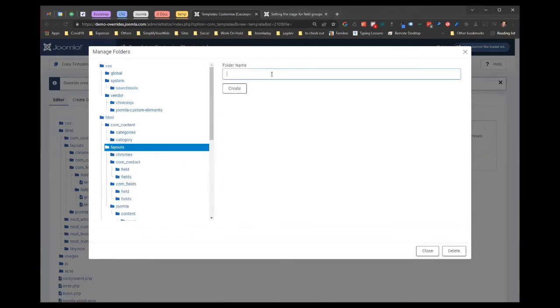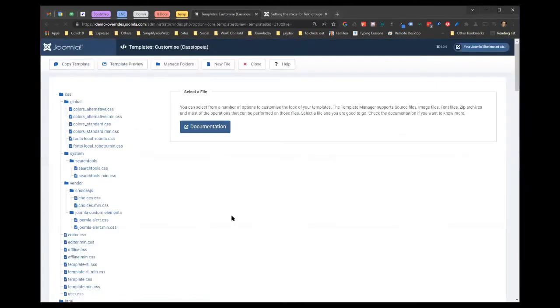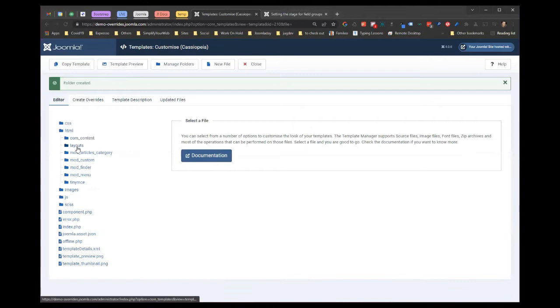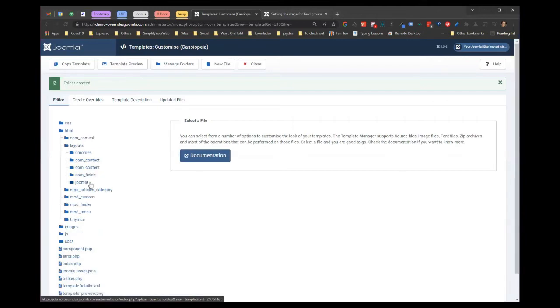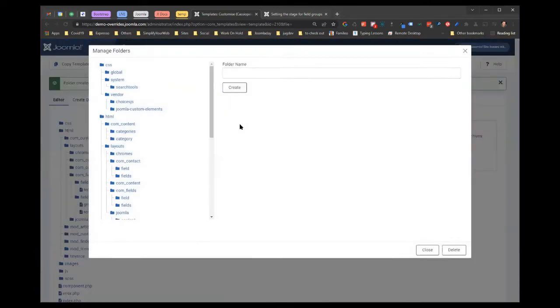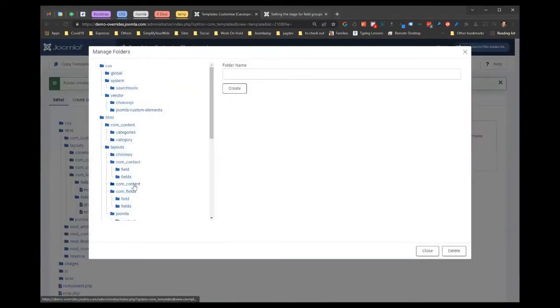You're in layout, and you can say, okay, I want to create a rendering just for a content component. So I'm going to create com_content. And now I'm here, and I can actually create the same rendering as I have here. I still have to go back to manage folders. I'm in the com_content, and I want to create a field folder.